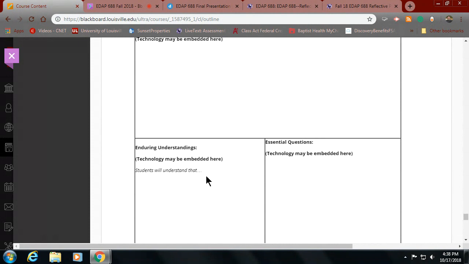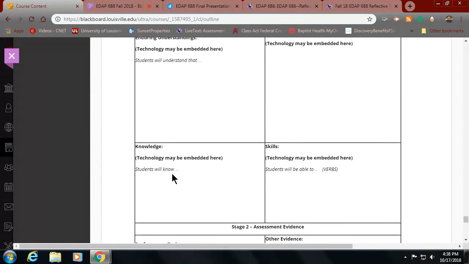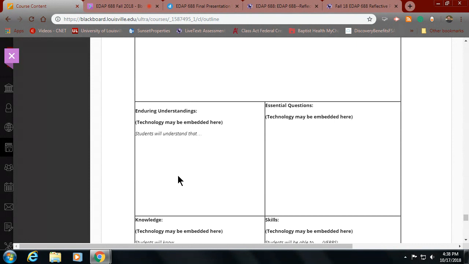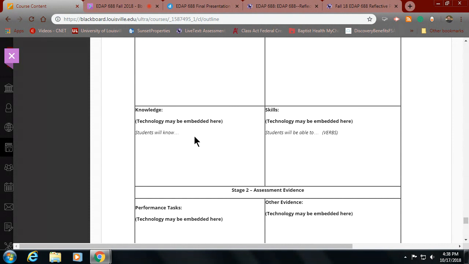And then over here, kids will have to understand that the following things exist to be able then to approach the essential question. And technology can be embedded anywhere in here. Again, why is it over here under essential questions, Steve? Because if you're teaching a technology course, okay? But here, students will understand that you might have a technology-infused piece here. Kids will understand that an infographic is used to explain things through the use of text and graphics, you know, be that simple. Students will know whatever it is that it takes for them to understand the standards. And then students will be able to.